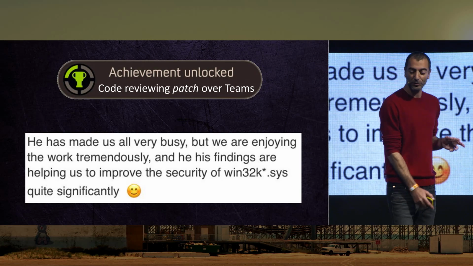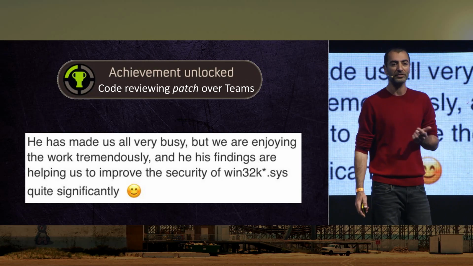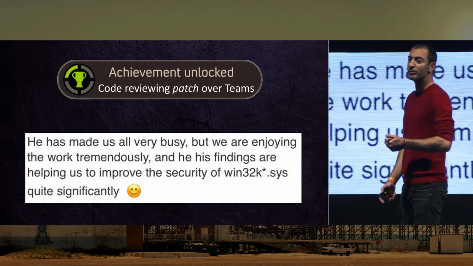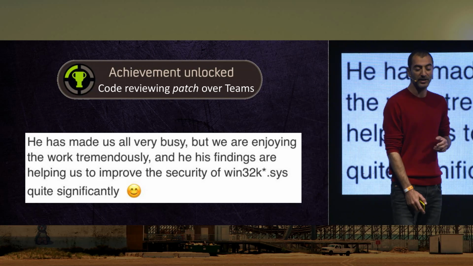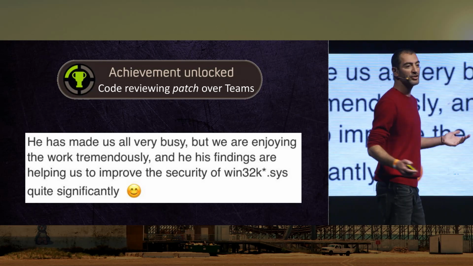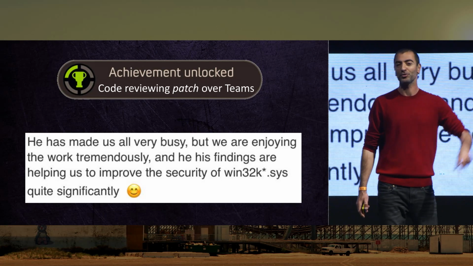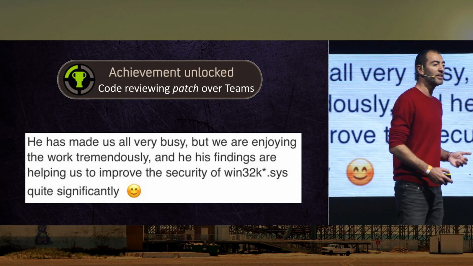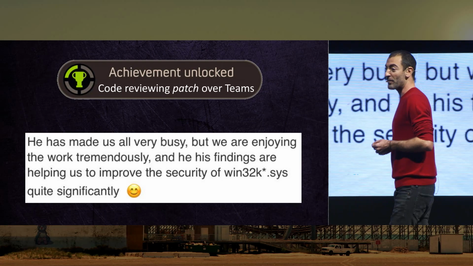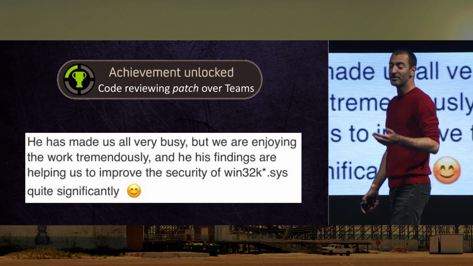The crazy thing, it was for me like achievement unlocked, a big one, because for the first time, the guy responsible for the Windows UI kernel got on a call with me on Teams. And then he just shared his screen and started to show me the patch for the code. And I was doing a code review. And actually, I found a bug there, something that they weren't sure about.